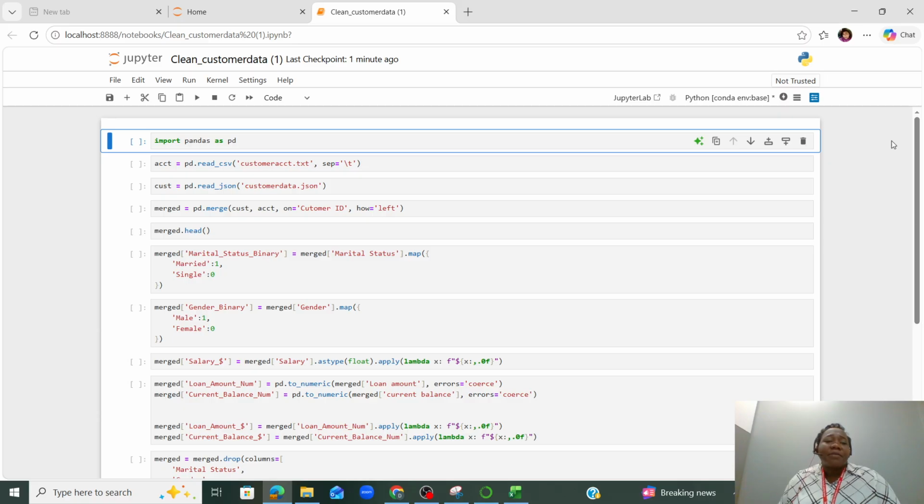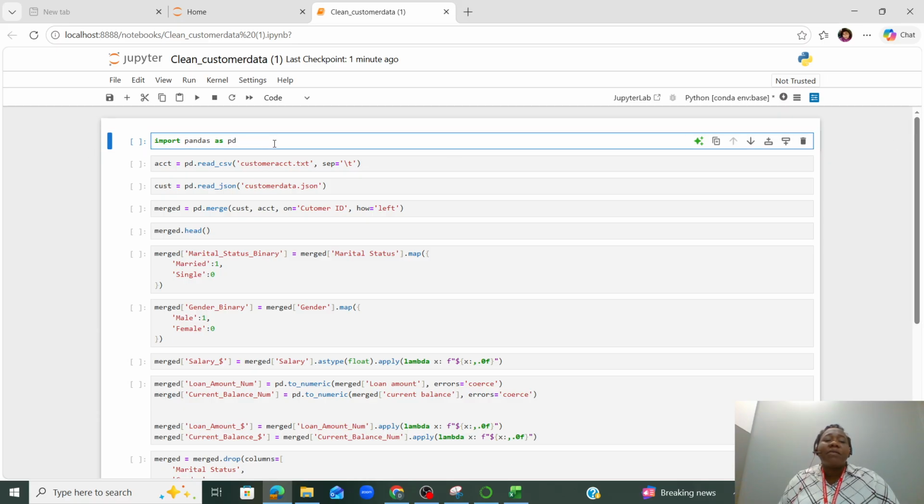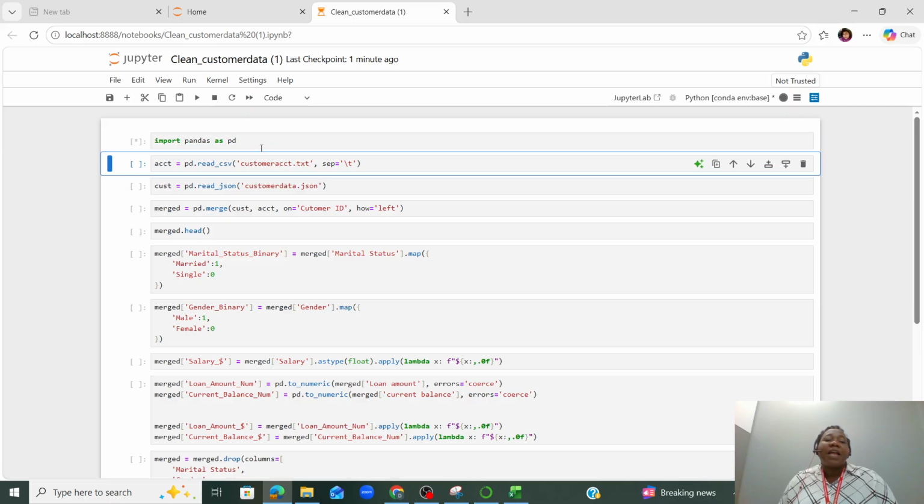What we've done in Python here is we've imported libraries. There's something known as libraries in Python. I'm not going to go too deep into the coding. I'm just going to explain what each of the steps done here means. Here, we've imported the necessary library that we're going to use to read data files and also to do some other things. The library that we imported is pandas.